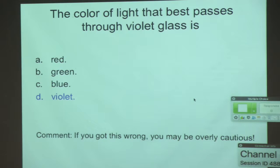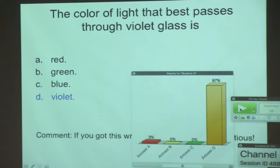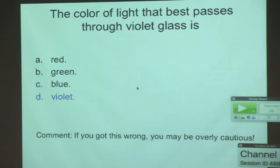All right. Open back up for you that are still here. Vote again. It's a freebie. Ten, nine, eight, seven, six, five, four, three, two, one. Anybody willing to share that still thinks red? Okay. Correct answer is still violet. All right. You can put your clickers away.